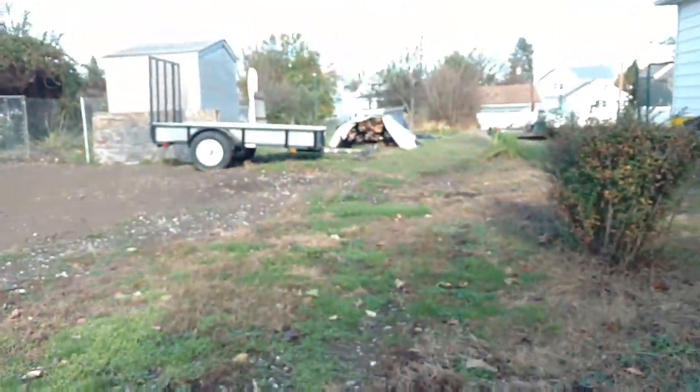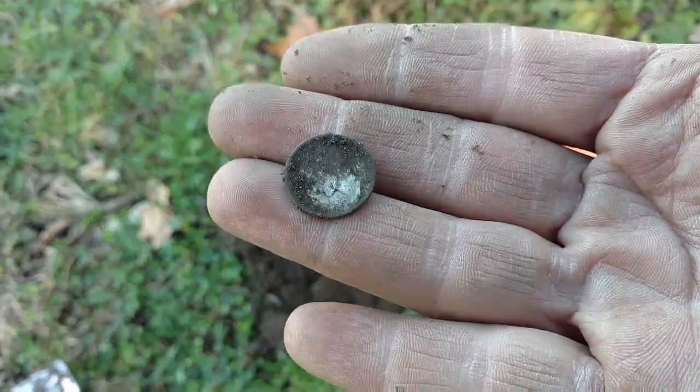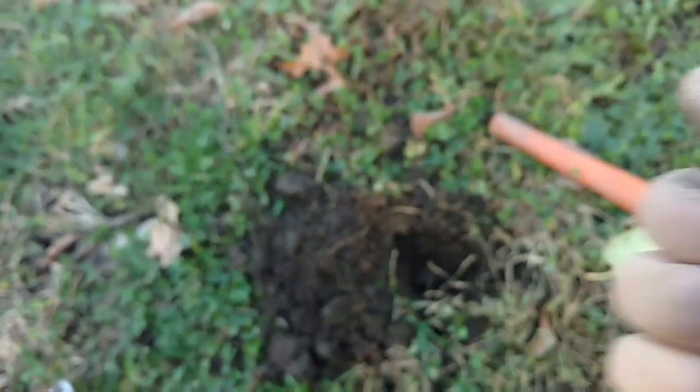Like I said, I was here a couple of months ago in the back there by those clotheslines and got some wheat pennies back there, about 5 or 6. But this is the first silver, so hey, alright, makes the day. Got silver on the board. Alright, see you on the next.